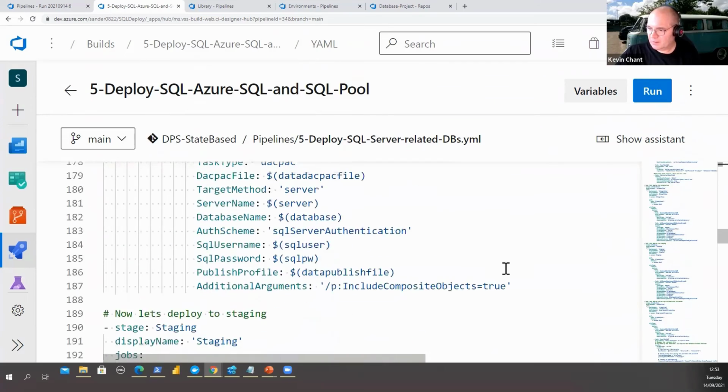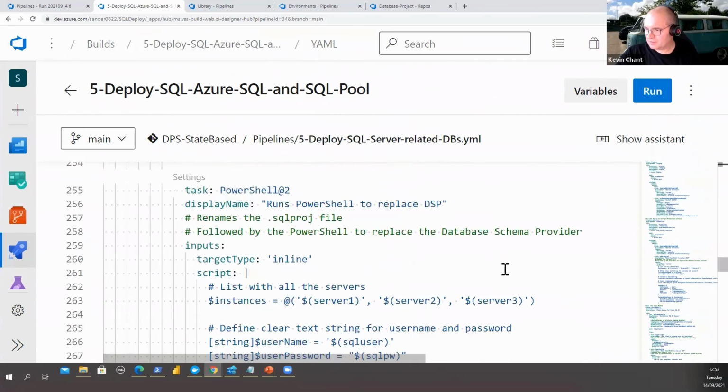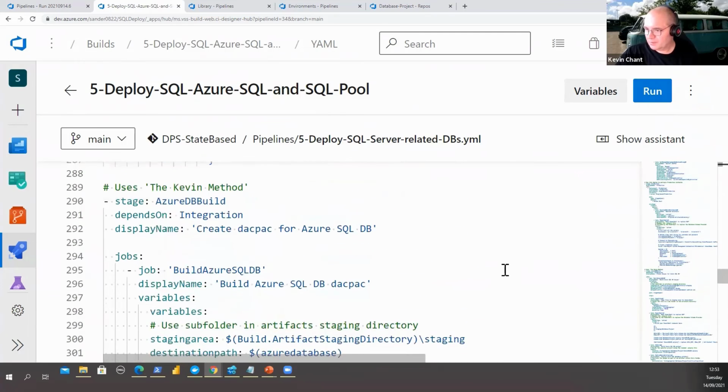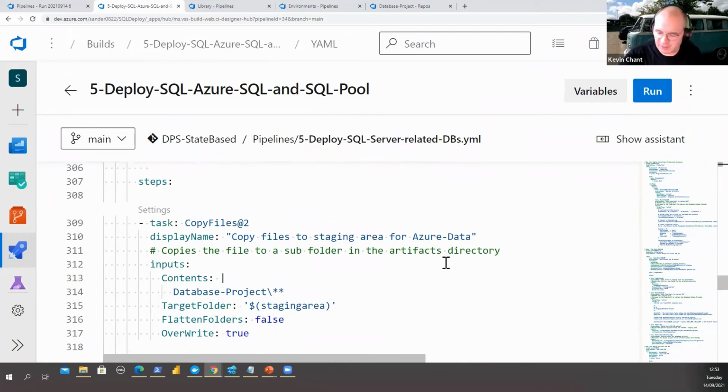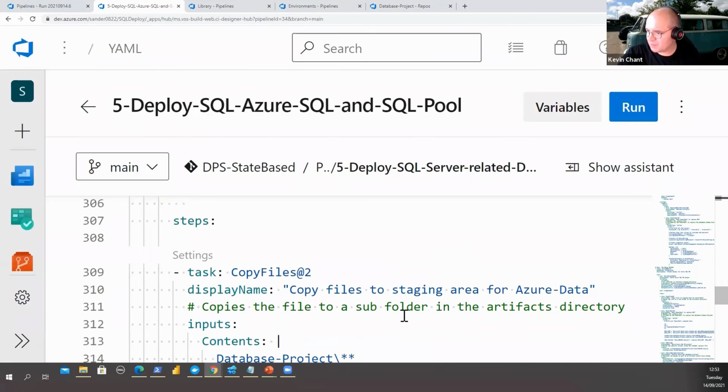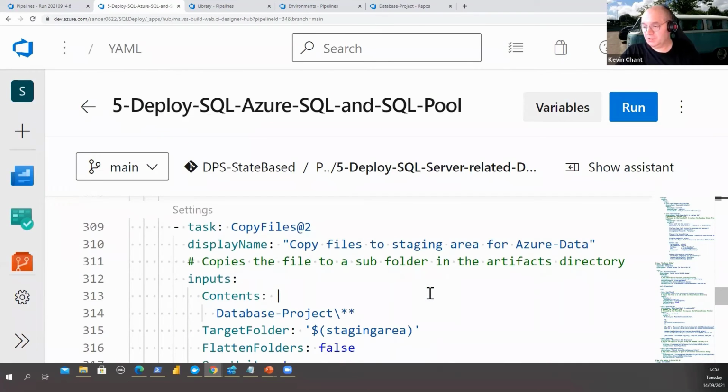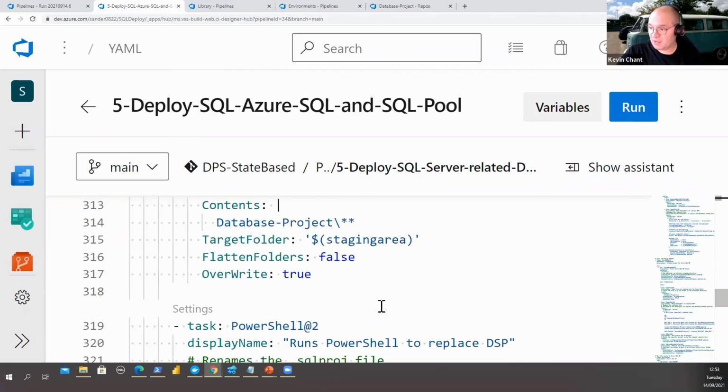So let's scroll down a minute to the actual correct part. So here you go. I'll make it a bit bigger to make it more visible for everybody. So what you do is get that database project and copy it to a secure area.